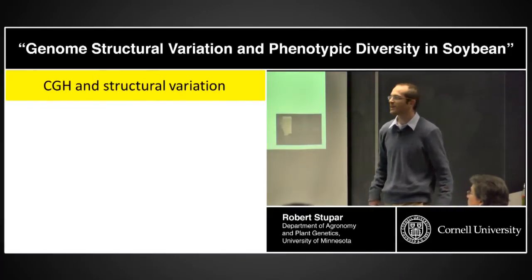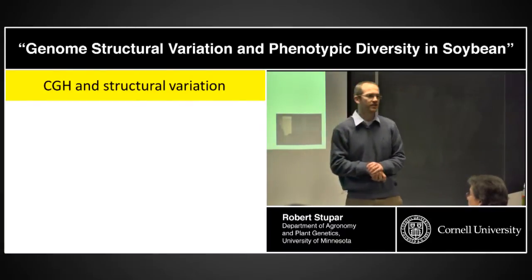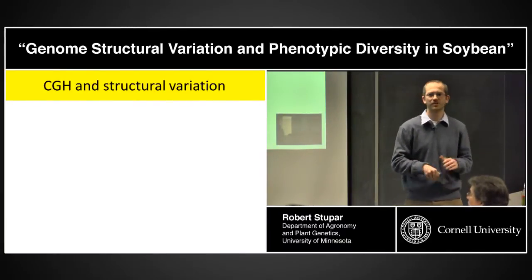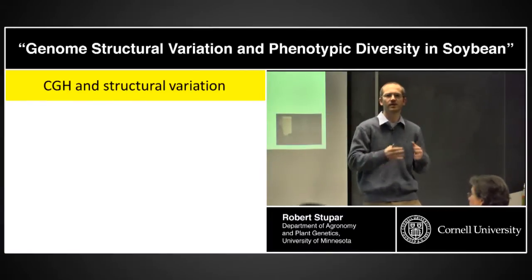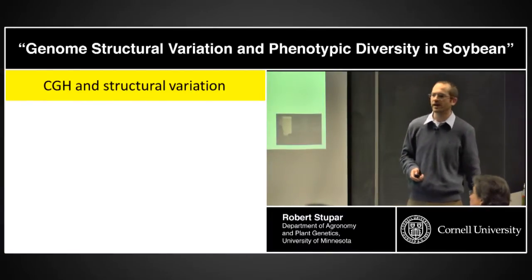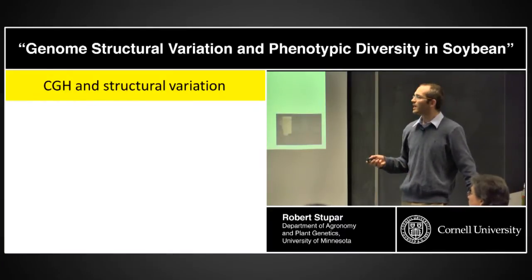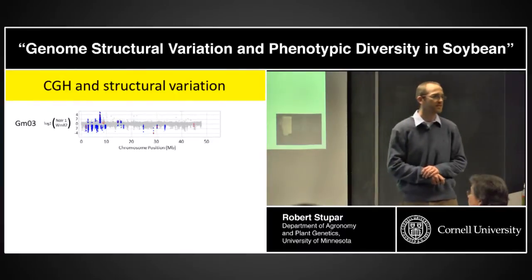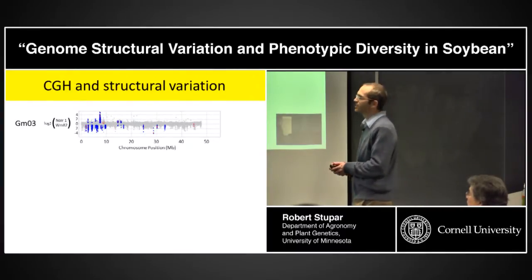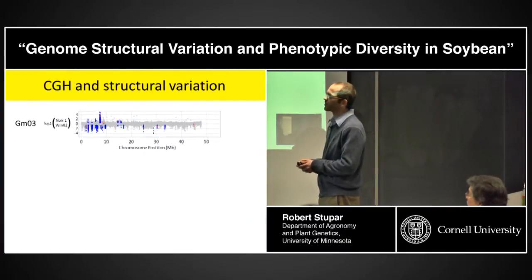Okay, so we decided to go genome-wide with this and started using our CGH platform, because we can only do a few exomes this way, a subset of genes, but we wanted to do intergenic space and all the genes. So we started to apply our big chip to this, and it turned out that we could make out features quite nicely using this approach. Here you see an example. This graphic depicts chromosome 3, a comparison of Noir 1 to Williams 82.